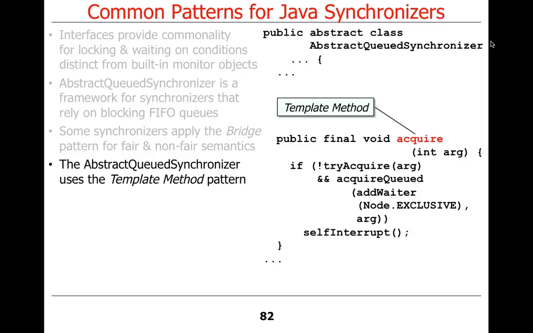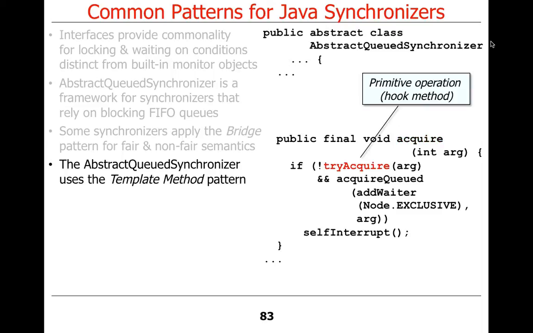Here's an example. Here is the acquire method, which we'll look at in more detail in AbstractQueuedSynchronizer. The acquire method in AbstractQueuedSynchronizer is a template method, and when it's called, it calls the try acquire method, which a subclass of AbstractQueuedSynchronizer must fill in, and it tries to acquire a lock. And if it doesn't get it, then some other stuff happens, which we'll talk about later. But that's a good example of the template method pattern. So you're filling out a lot of the details, and you're leaving hooks where subclasses come along and override these things. So why am I showing you all this stuff?